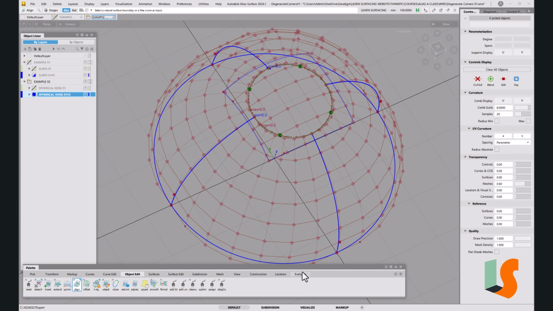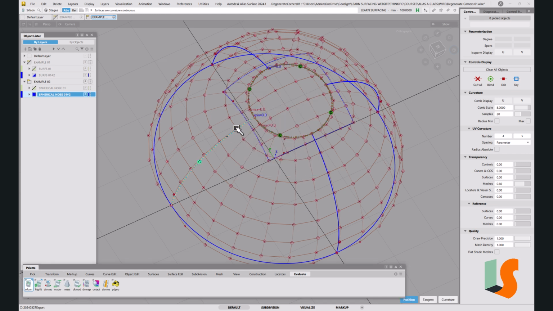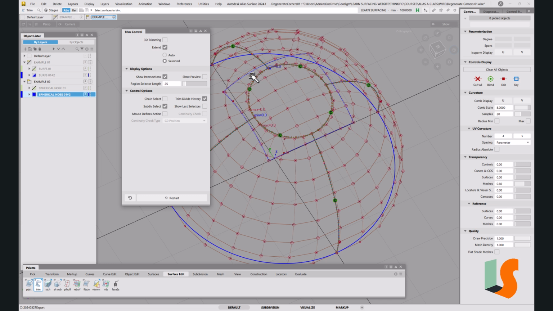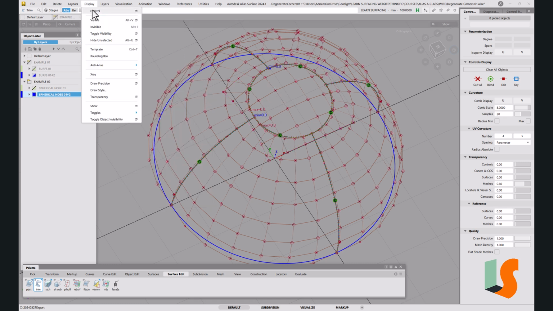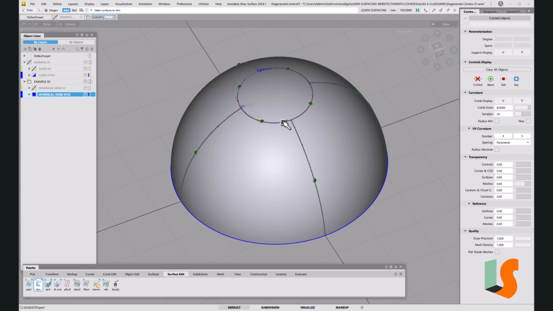And then we want to check the continuity between each of these. So this is going to be G2, and there's no reason to think that that won't be G2 because we've done a symmetric operation on this. And then the only thing left to do is just to trim out that surface in the middle. So we'll go into trim, not trim convert, of course. We don't need project on because we've got curves on surface here where we've projected or used a line with project on here. So we've got that, and then if I take all of the CVs off, you can see what we've got. So we've got this trimmed surface in the middle, and we've got the same shape that we started off with, but we've managed to get rid of the degenerate triangular corners.